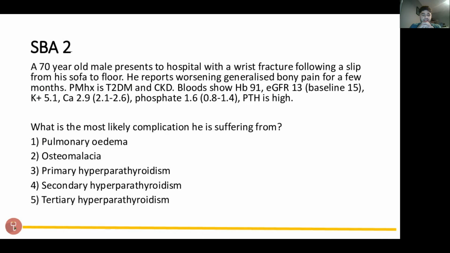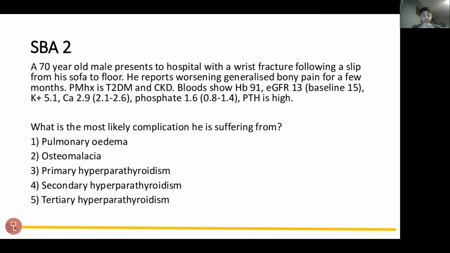In secondary, it's in the name, kind of. Your calcium is low, and it's the low calcium that then causes an increase in hyperparathyroid excretion from the glands. In CKD, what typically happens is your calcium is low, and this is due to a lack of activated vitamin D being produced. Because of the lack of activated vitamin D, a lot of the calcium then has to come from parathyroid hormone. So your parathyroid glands go into overdrive. They start producing lots of the hormone. This causes lots of bone resorption and lots of calcium getting released into the blood that way.